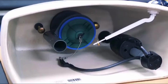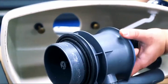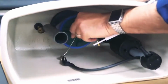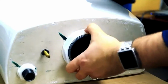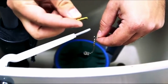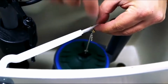Pull the flush valve out from the inside of the tank and replace it with a new flush valve body. While holding the flush valve in place, attach the gasket, then the nut, and tighten. Hold the bead chain loop up to the trip lever arm so you can push the clevis pin through the trip lever and bead chain. Then secure it with the hairpin.